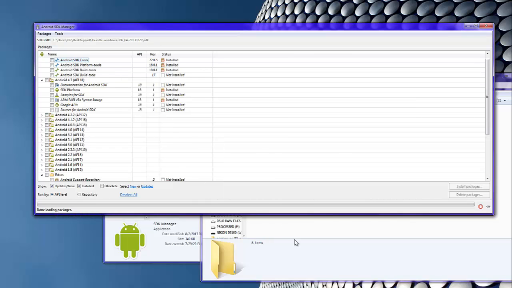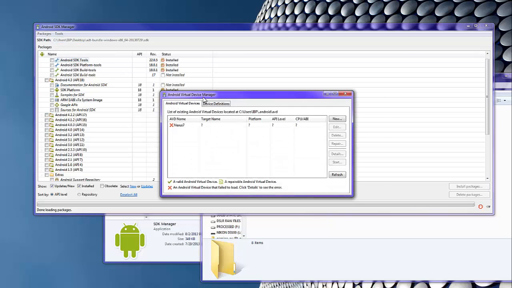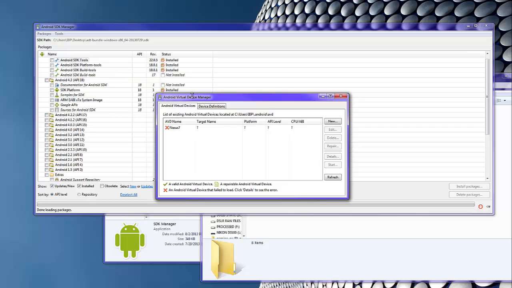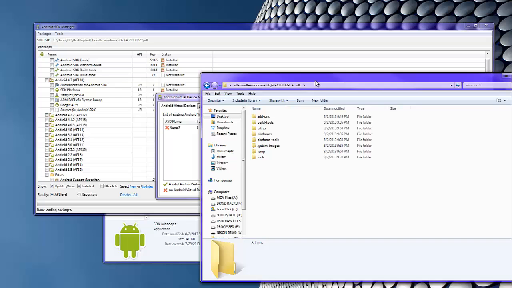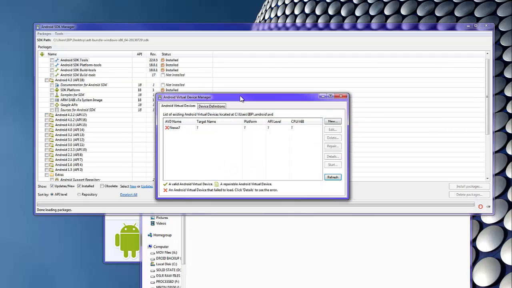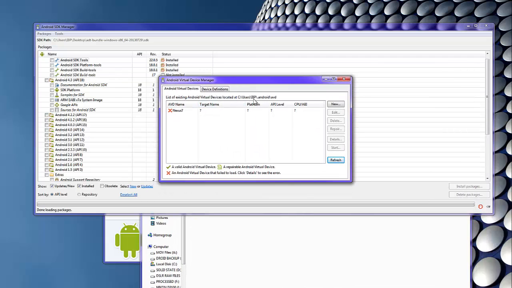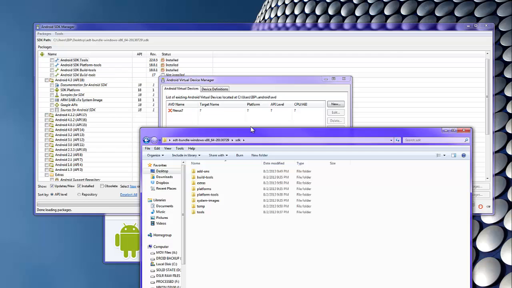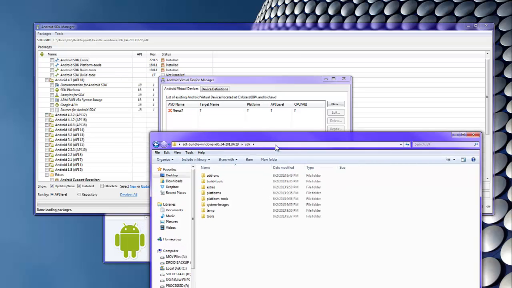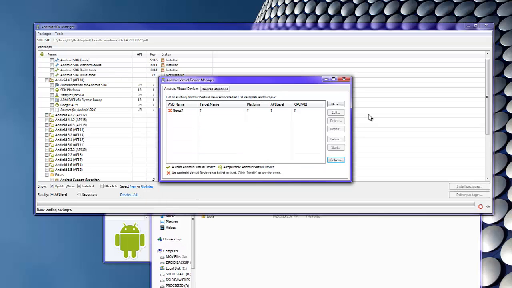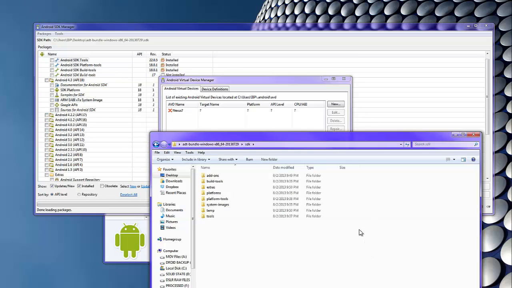So this shows where the files are. Now I'm actually going to go to Tools and Manage AVDs. So this shows the AVD Manager, and where we actually want to place the AVD is also located here at the top of Android virtual devices, located at C users username.android/AVD. So what I want to do is navigate to that. So I'm going to type it as I see it.